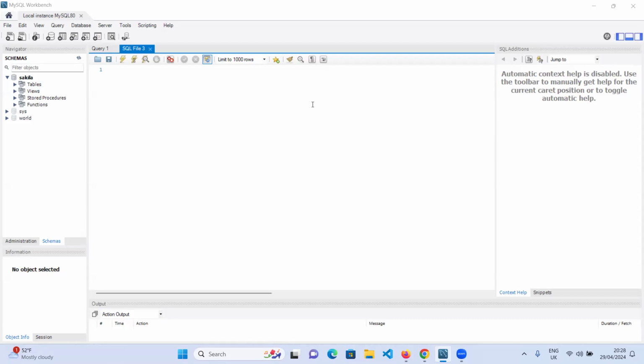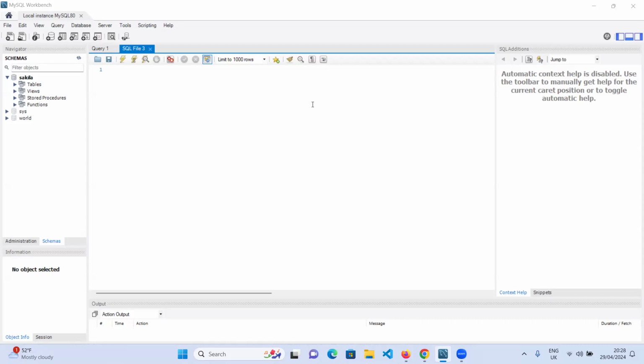MySQL Workbench. So what this essentially means is that this is where you write your SQL code. But is this the only place to write your code? No. So there is also what we call phpMyAdmin. That is also another interface you could use to write SQL code, SQL query. That's what I meant when I say whenever I use the word code, it also means query.